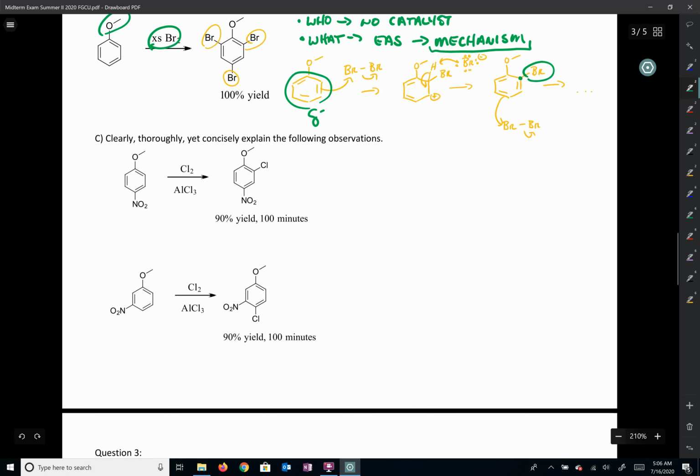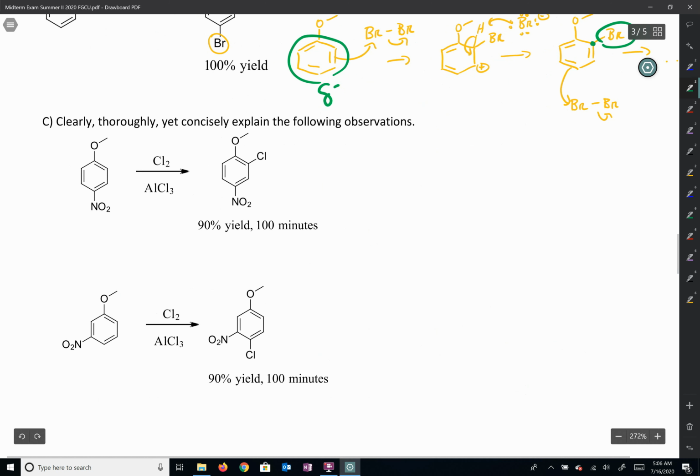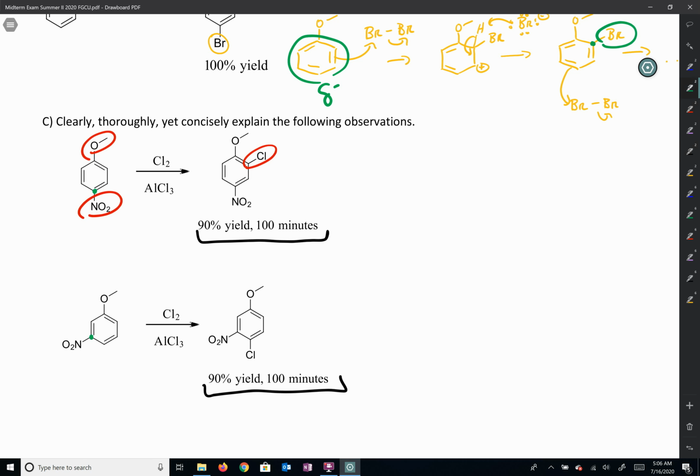All right, let's go down here. What is this telling us? Here, again, we see a very similar situation. We've got a strong activator and a strong deactivator, and we do a reaction. So we're doing another electrophilic aromatic substitution. We add this to the ortho group right here: ortho to the activator, meta to the deactivator. Great. We've got information about kinetics and major versus minor yield. We notice that the only difference is the relative position of the deactivator.